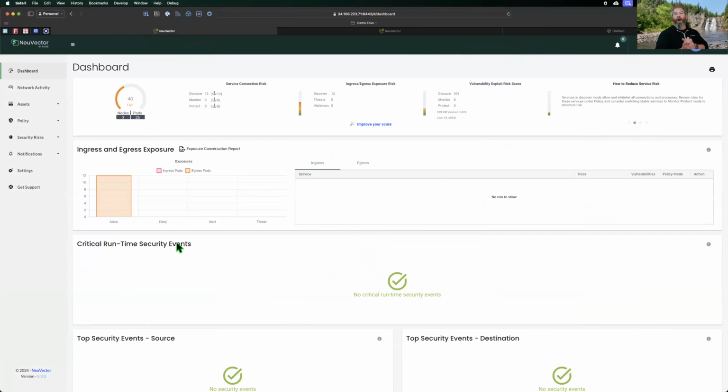I happen to be on the interface right here. This is NeuVector installed in one of my little pretend clusters. I called it Angelbeat Dev. This is my dev test cluster. And while we can certainly do a lot of threat-based things and admission control, what I really want to hone in on is that zero trust part.